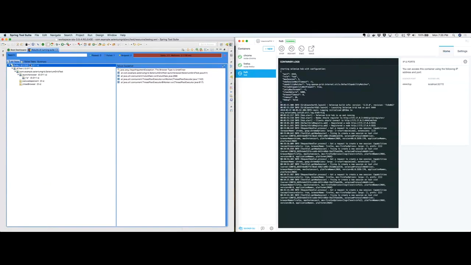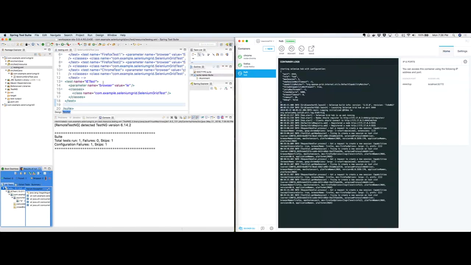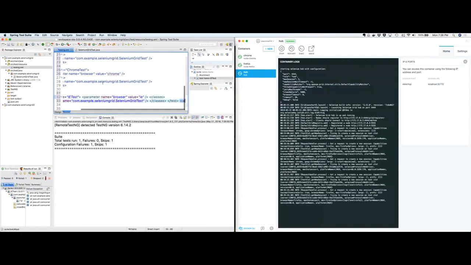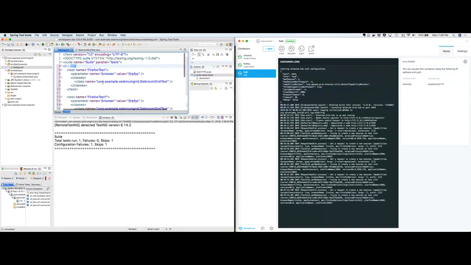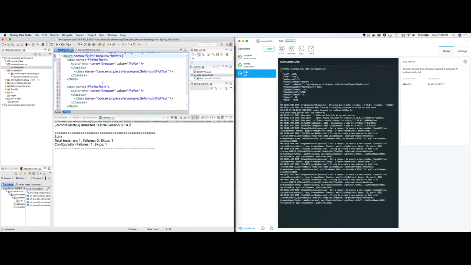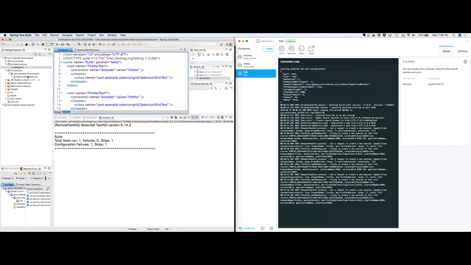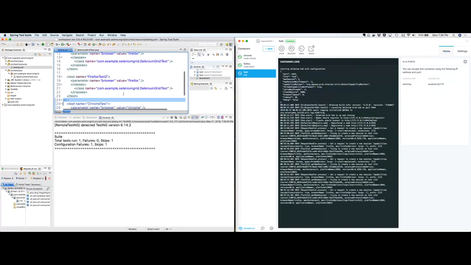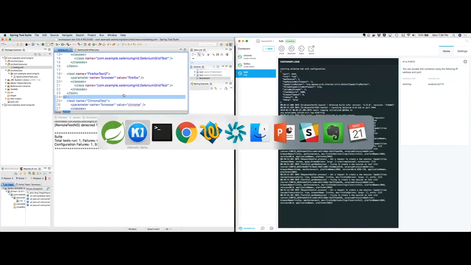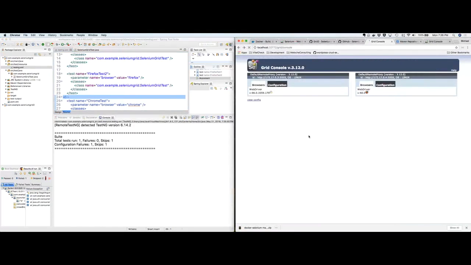So we'll look at our failure. If you click the suite, the browser type is undefined. All right, so let's go back and rerun that previous example, because I just realized I made a faux pas. There we go. Now if I run the TestNG file, not the Selenium test grid, it will try to run all three of these tests simultaneously. But we'll have one small problem with that.